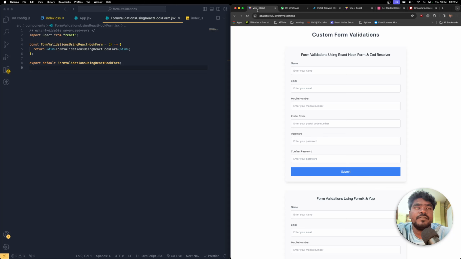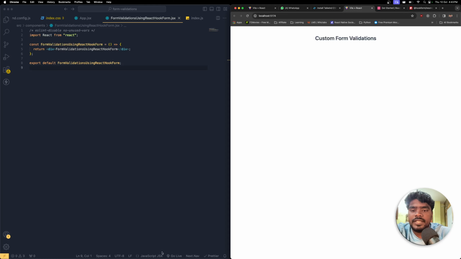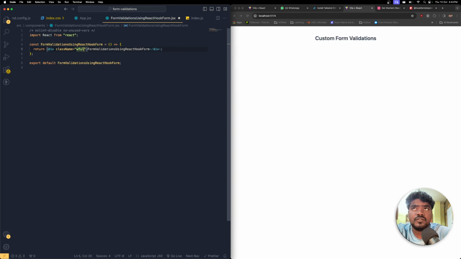All right, perfect. And if you check it out, we need to create a form like this. All right, so let's go ahead and create that now. So overall here inside this form, validations and everything. So first let's fix the style of this. So let's say class width, of course it should be full.